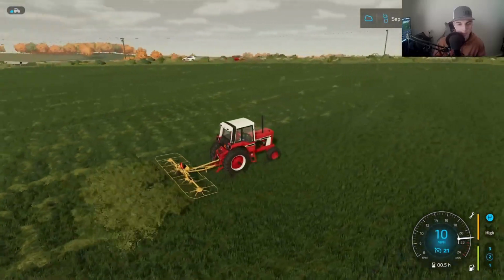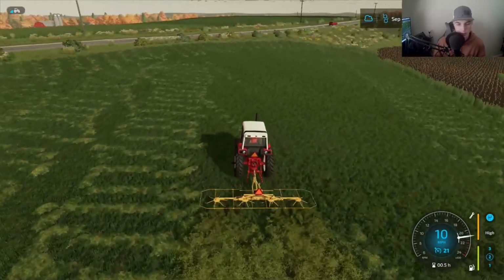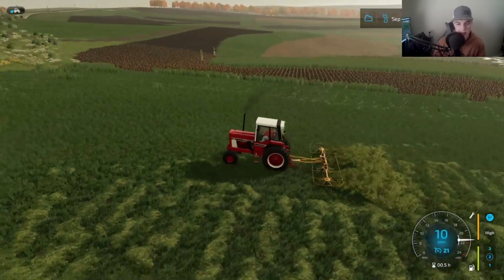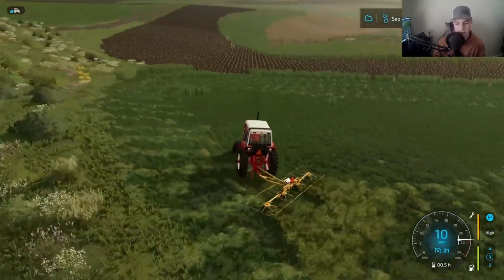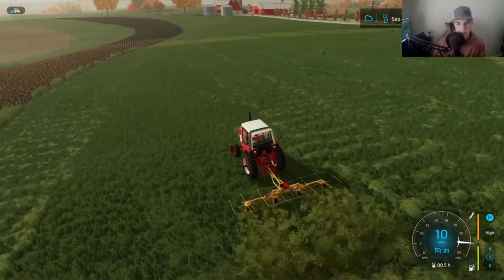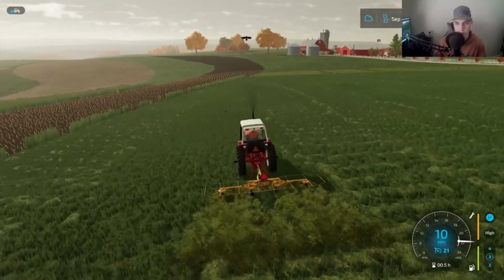Then this will all be hay bales, and this will get split between our dairy cows and our beef cattle, which my beef cattle, guys, I might end up moving closer to home here. I got a pasture down here, and then that other pasture I own, I might just end up renting out to somebody. I'm not sure yet, but yeah, we'll see what all happens. I've been pretty busy though, guys, with getting all the hay and silage and everything ready for our cattle.